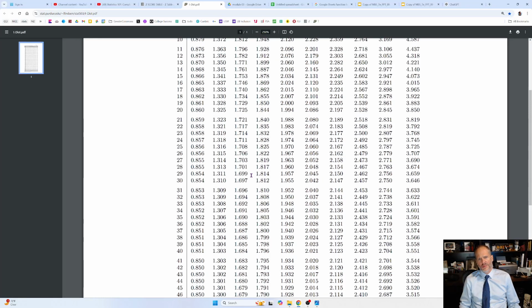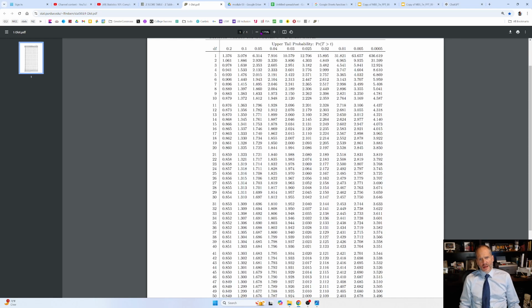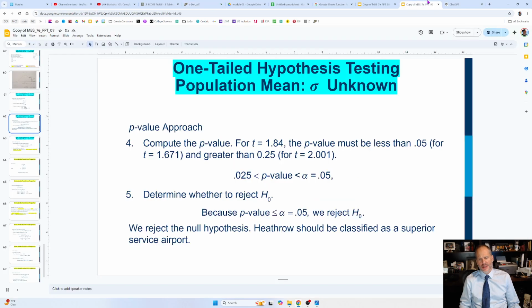Okay, so it's right here between, let me just back this off a little bit so we can see a little bit more. And one more back off. And so between 0.05 and 0.025, if you follow 0.025 down, here you have 1.671 to 2, but they have it to 2.01, but this is at 60 degrees of freedom, so at 59 degrees of freedom, maybe that's 2.001. And so that's what they have right here between probability 0.05 and 0.025, that's where the p-value is, when alpha is 0.05, so the p-value is less than 0.05, so they use those rules to reject.